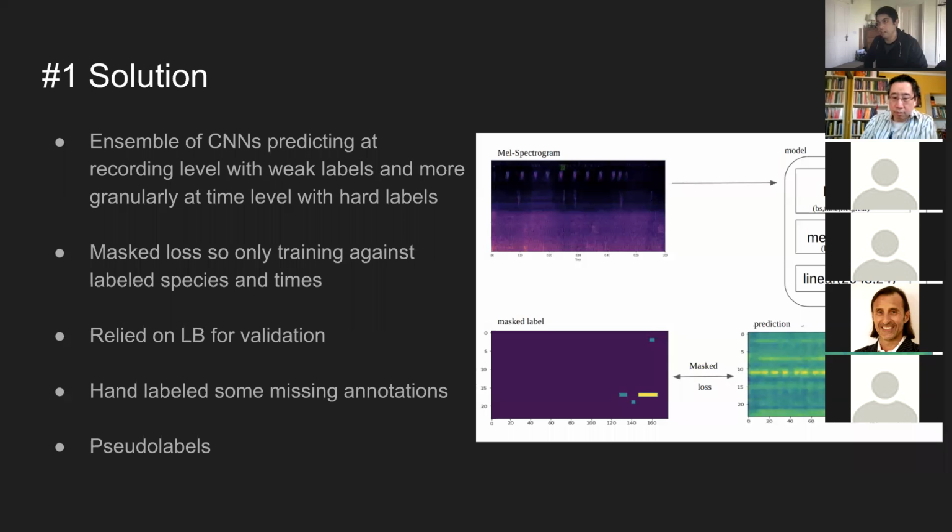Some of the higher ranking people mentioned that they were trying various different ensembling approaches, and they found that just taking their best single model was what did best anyway. So we just took the average. There was nothing too fancy going on there. Okay, cool, thanks.